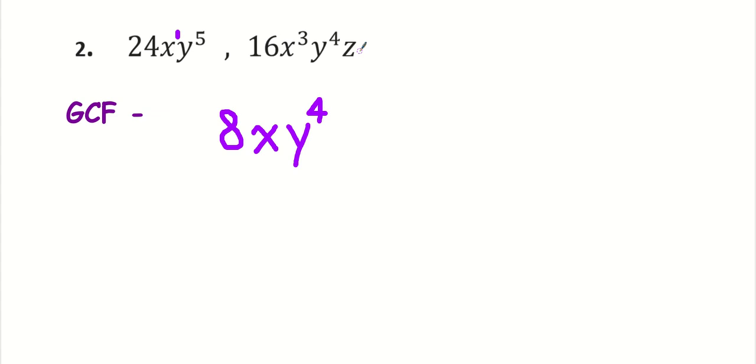And then, ooh, here we go. I don't know if I talked about this in the previous video, or the initial video. This monomial has a factor of z to the first. This over here has no z at all. This doesn't have a factor of z. In fact, if you want to think of it like this, it's totally invisible, technically not even there, but you can think of it being like z to the 0, or again, no z at all, no factor of z. And of course, what's the smaller of the two? No z at all. So the overall GCF contains no z at all.